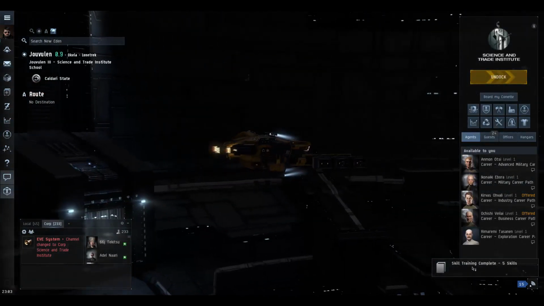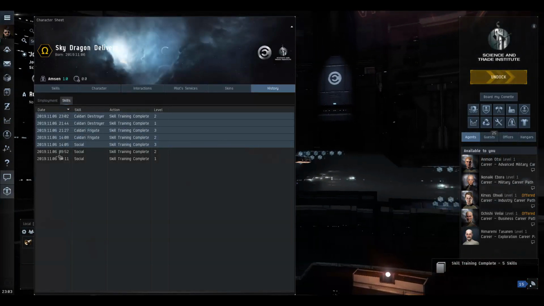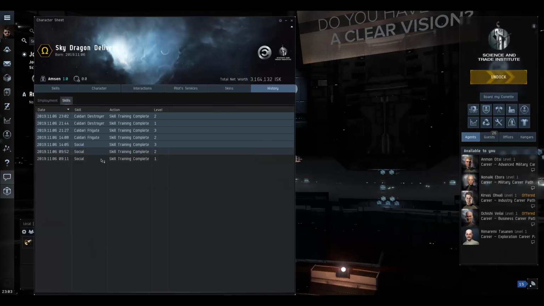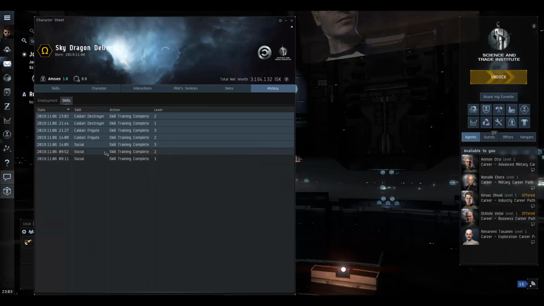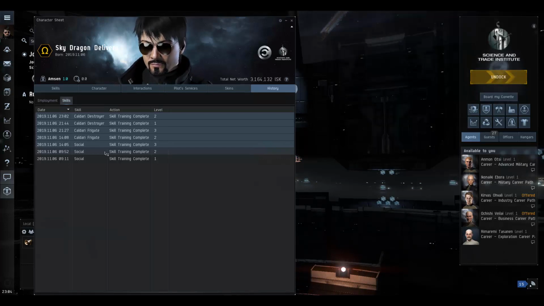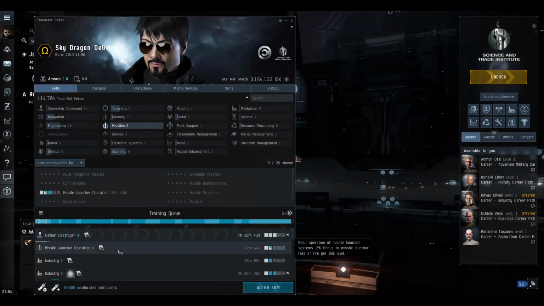So you could click skill training complete 5 skills, and it should bring up your character window. Yeah, your history, and they're highlighted. So we had social 1, social 2. We trained those while we were learning the introduction. So the first part of the video is like even the tutorial, and then the career agents, that only takes like 2 to 3 hours. So it's not even a huge time commitment, right? You just play for 2 hours, queue up some skills, and then come back tomorrow, and then you'll be able to fly the destroyer tomorrow. And then you'll be able to learn how to fly the other ship.